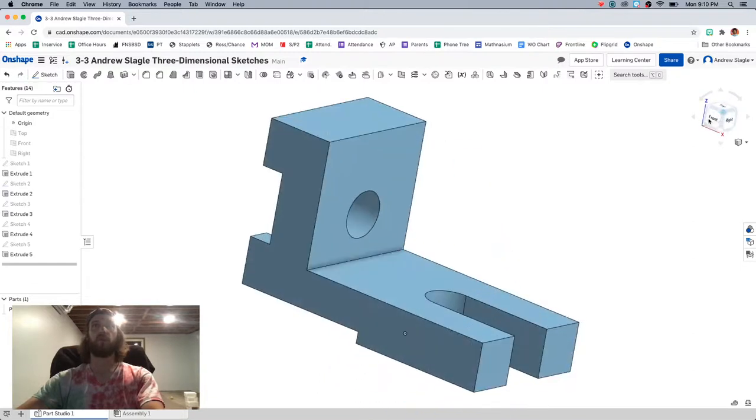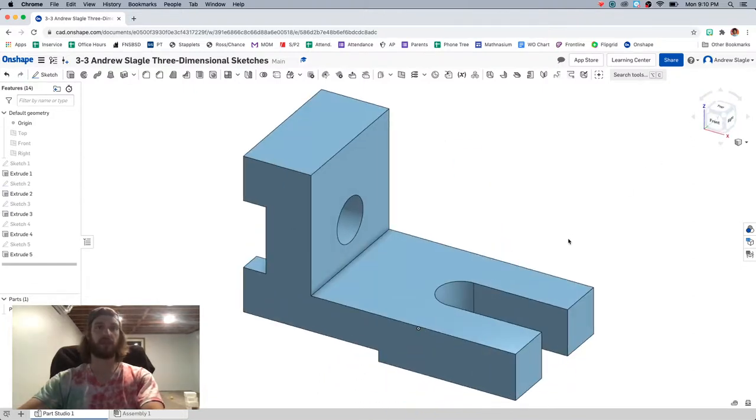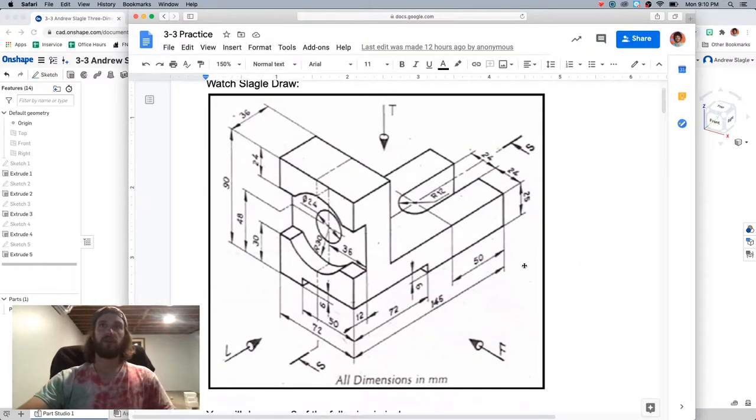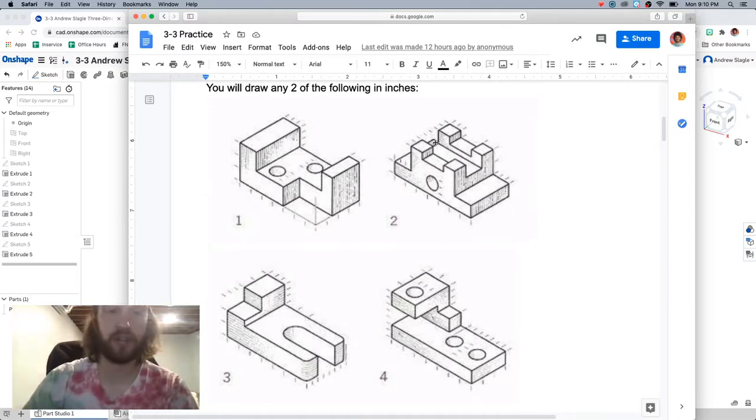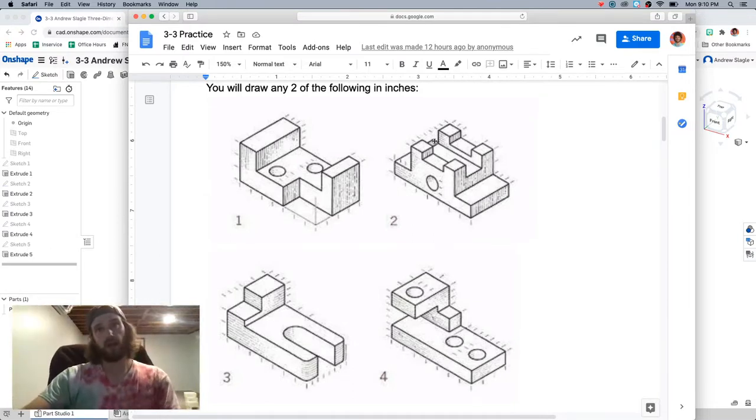Okay, let me show you your assignment here and what you're required to do. In your assignment, you get to draw any two of the following. You're going to make sure your units are in inches, but I want to go over how these are measured. When you're measuring the height of this, you measure the gaps. Don't measure the tick marks, right? This is 1, 2, 3 inches tall. It is 1, 2, 3, 4, 5, 6, 7 inches long, and 1, 2, 3, 4 inches wide.